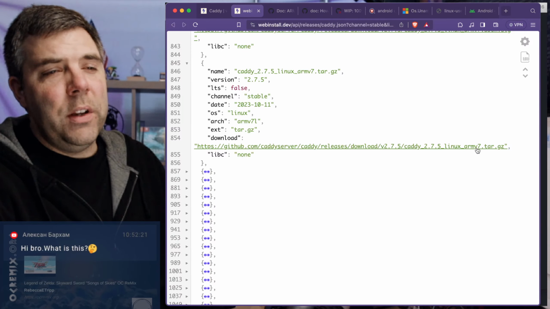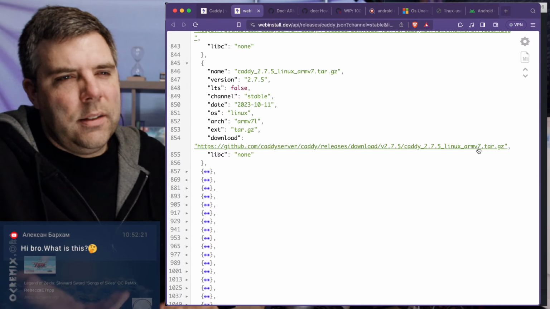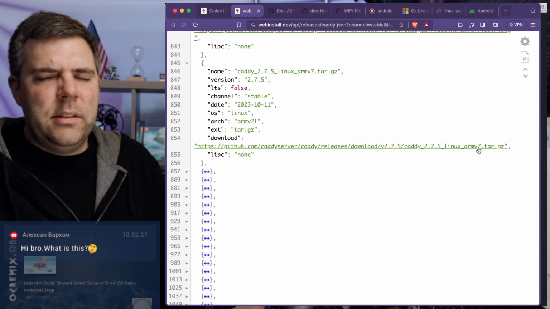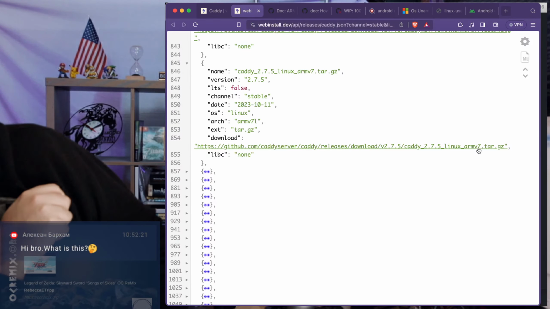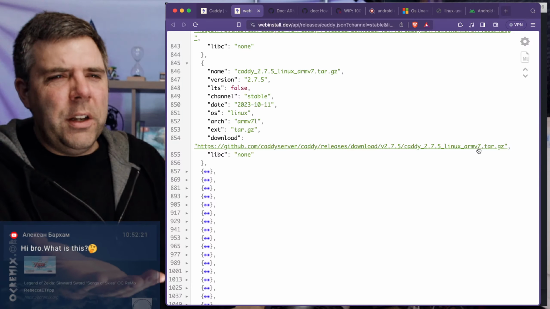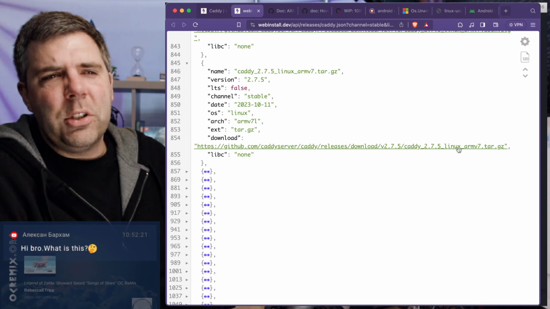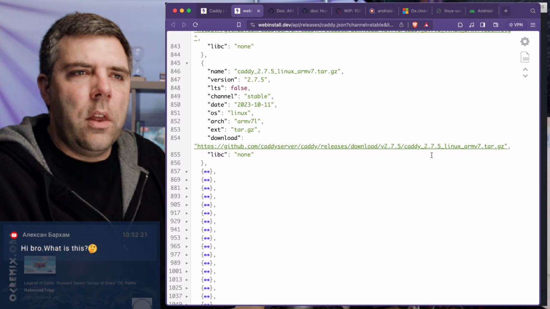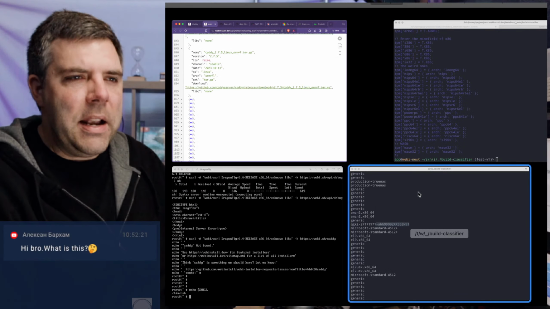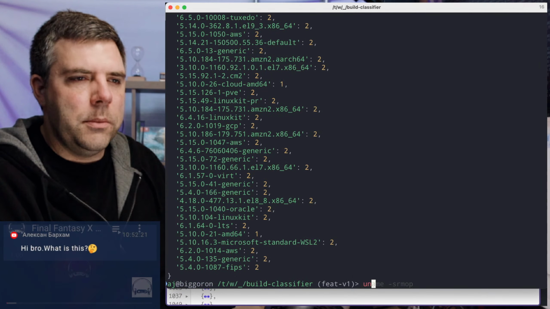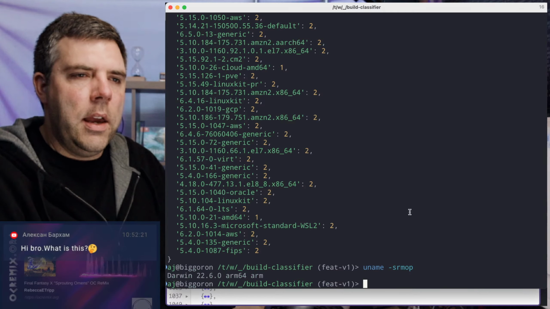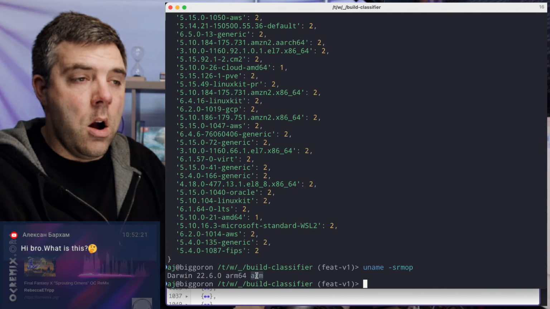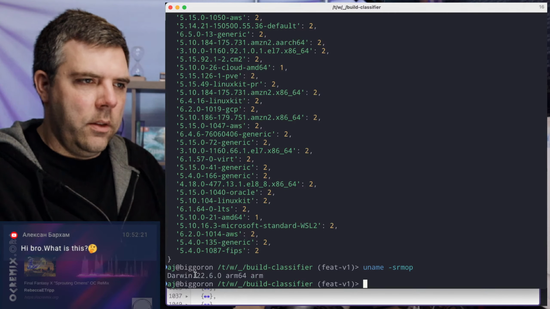So essentially ARM v7 is ARM hard float. But ARM hard float is more like a libc thing, and v7 is more of a module definition for the ARM standard thing. Anyway, I'm just trying to make sure that people get the correct binary for their system. So if I do uname -smrop, you can see it says Darwin, ARM64, ARM, and then the version number.